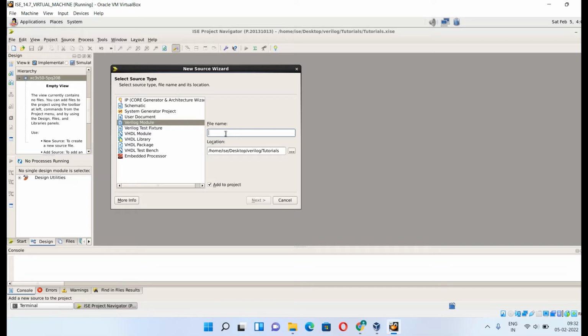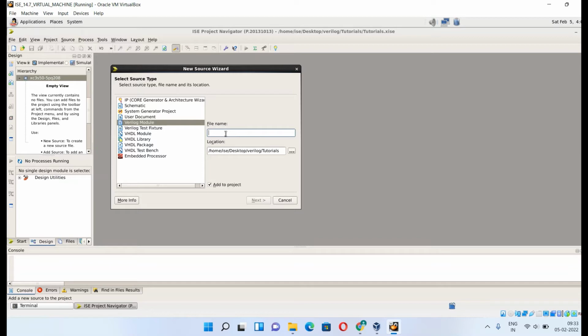There are some constraints while giving a file name: you cannot give spacing, you cannot provide a symbol, and you should not use keywords such as or, and, xor. These keywords are primitives already available in the Verilog coding language, so don't use them; it will show an error.